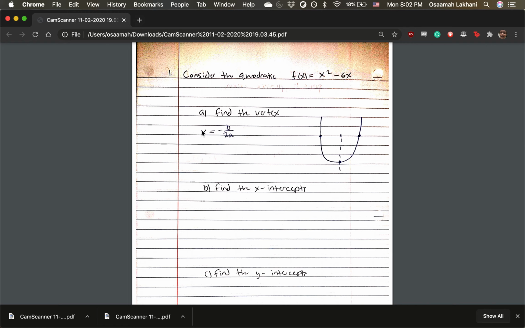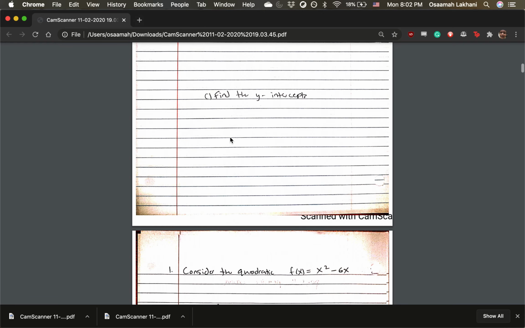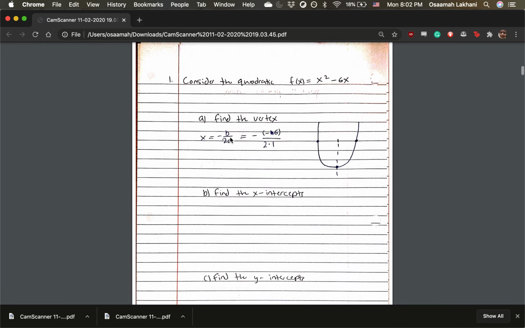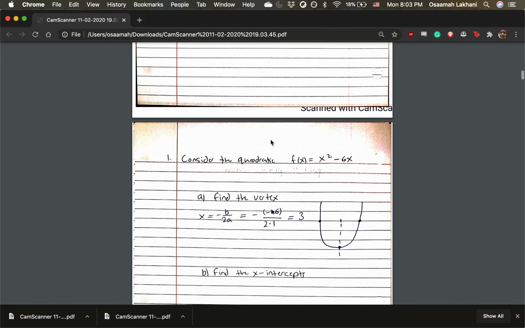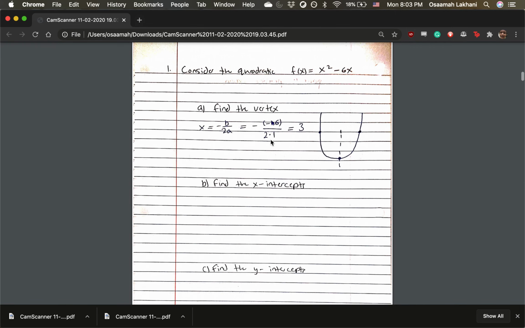So basically, you can use the formula x equals negative b over 2a. When I plug in all that, b is negative 6, and a is 1, right? So that gives us negative (negative 6) over 2 times 1. And when I solve that, that gives us x equals 3 at the vertex. So then I just need to use this x value for the vertex and plug it in to figure out what the y value is when x is 3.